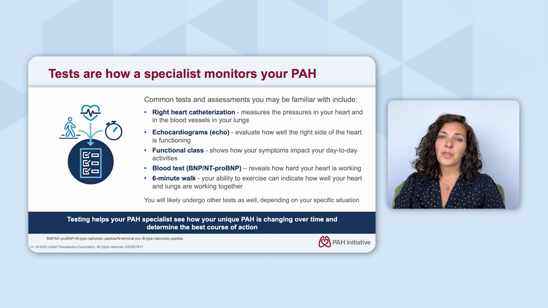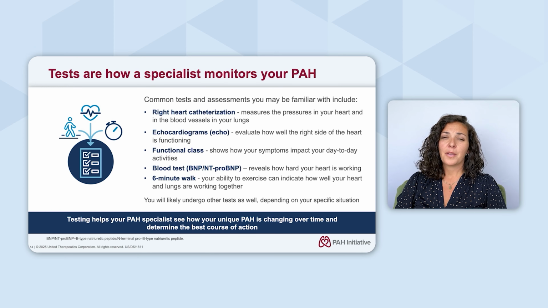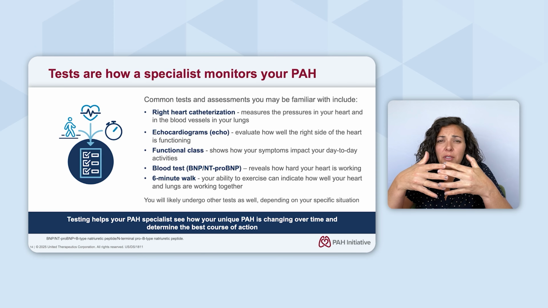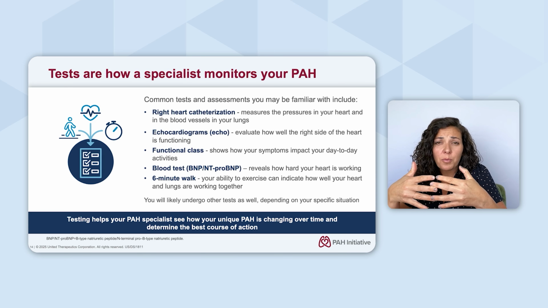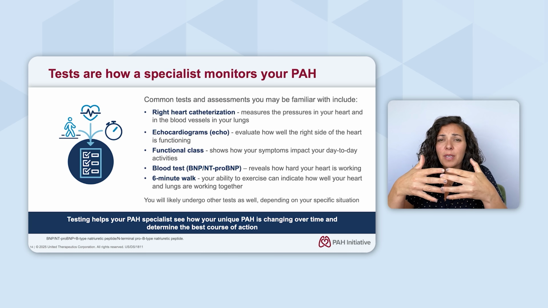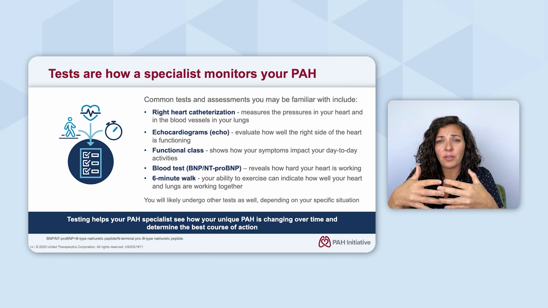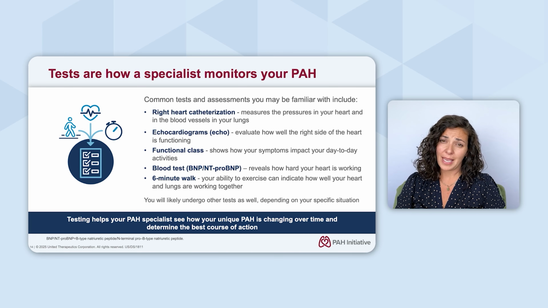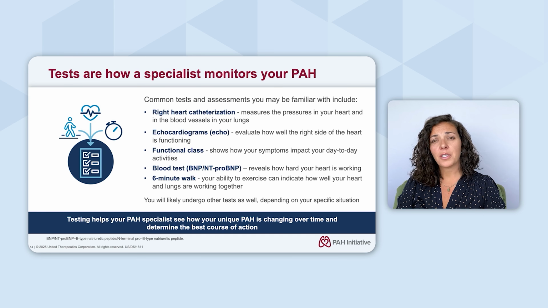Blood tests, the BNP and the NT-proBNP, become an important marker that tell us how well your heart is keeping up. So we have to remember that the heart is a muscle. And as that heart gets stretched or is under stress or strain from too much pressure or too much fluid, we begin to have an enzyme that leaks out of the heart. It goes into the blood, and we can measure that enzyme, and we call that the BNP, or one step above, the NT-proBNP. So this gives your clinician information about how much stress and strain your heart is experiencing.